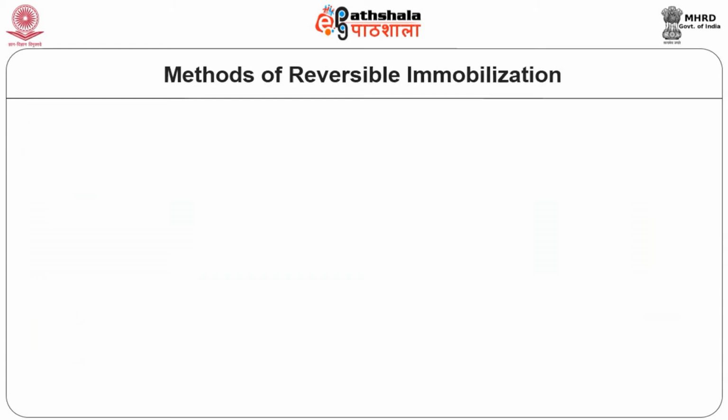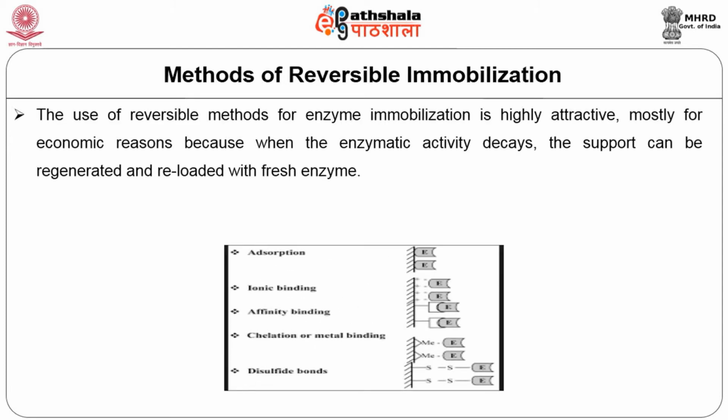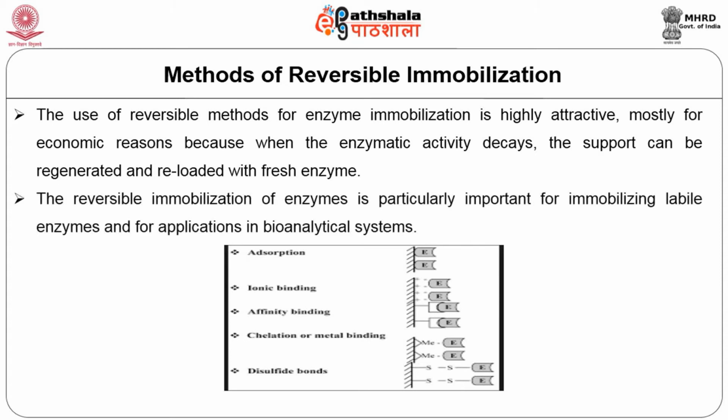Now let us move on to various methods of reversible immobilization. The use of reversible methods for enzyme immobilization is highly attractive, mostly for economic reasons, because when the enzymatic activity decays, the support can be regenerated and reloaded with fresh enzyme. The reversible immobilization of enzymes is particularly important for immobilizing labile enzymes and for applications in bioanalytical systems.